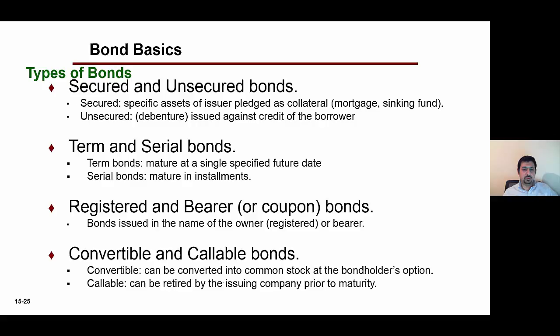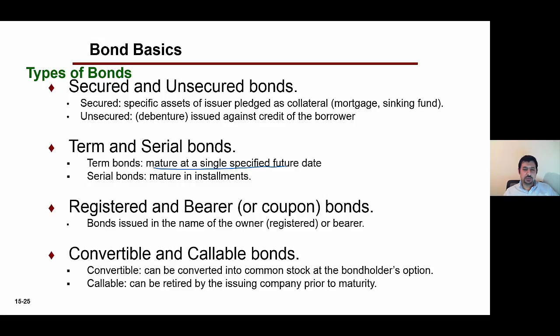If the company has a good reputation, they might be able to issue bonds and sell them strictly based on their reputation. Now there's also term and serial bonds. Term bonds mature all at once at a specific period of time. So this is when the whole amount will be paid at a specific date in the future, compared to serial bonds, where the payment is done in installments. Again, that depends on the terms of the bonds.